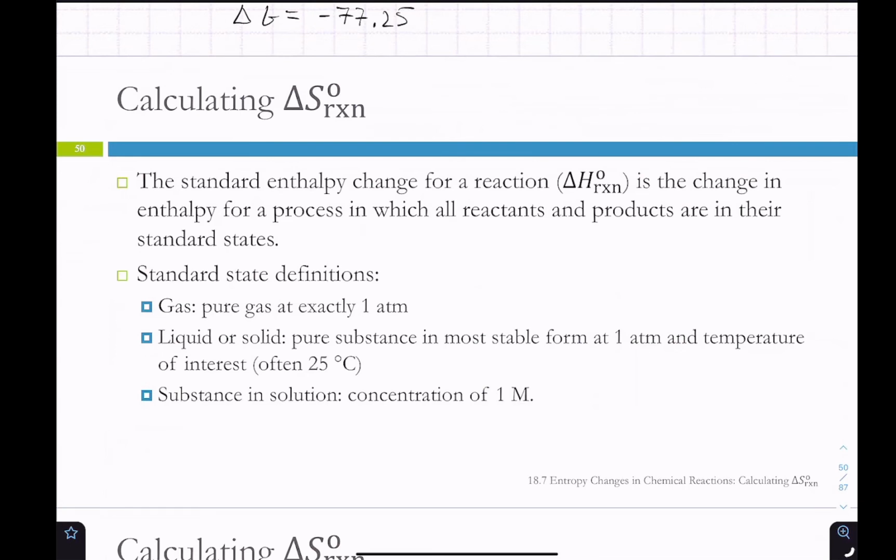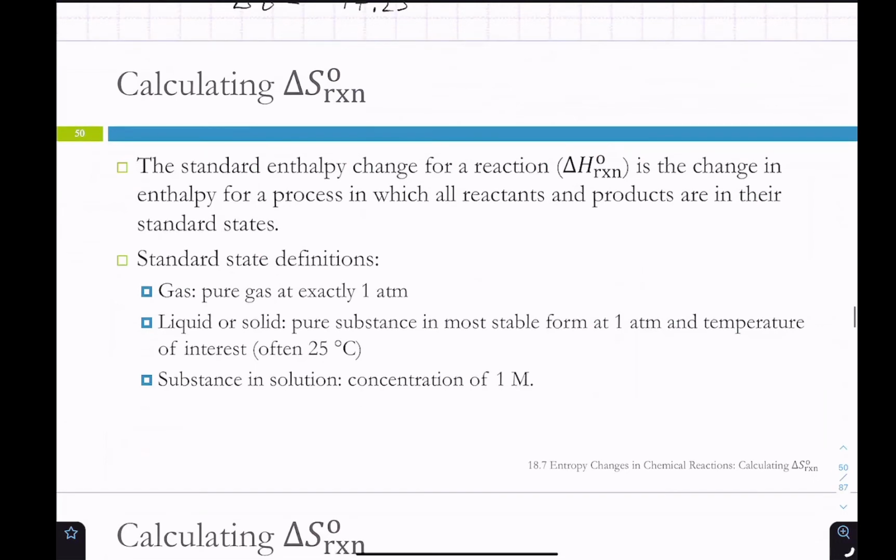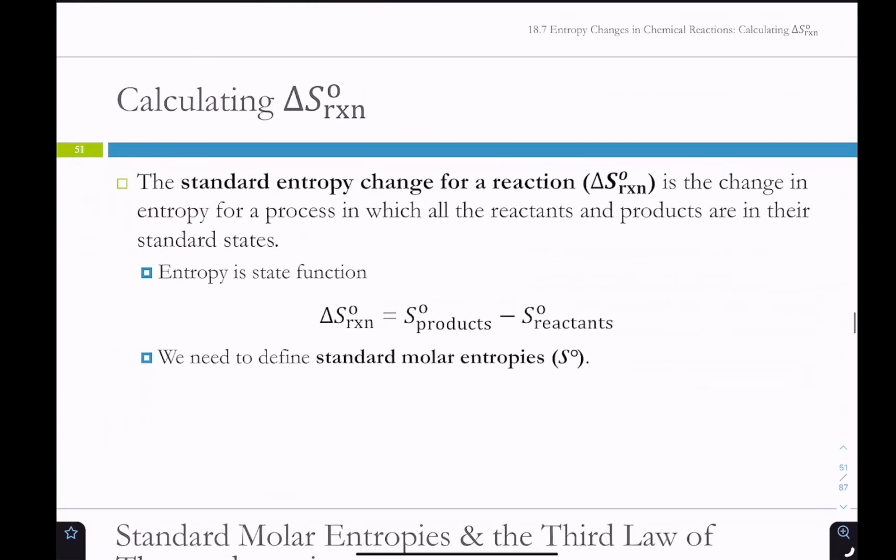For enthalpy, we had to do this because there's no absolute enthalpy that we can calculate for anything. There are just standard ways that we can get relative enthalpies. For entropy, that's not actually the case. We can calculate a standard entropy, and it's an absolute molar entropy. For a reaction, we use the standard entropies for the products and the standard entropies for the reactants to calculate the overall change in entropy.